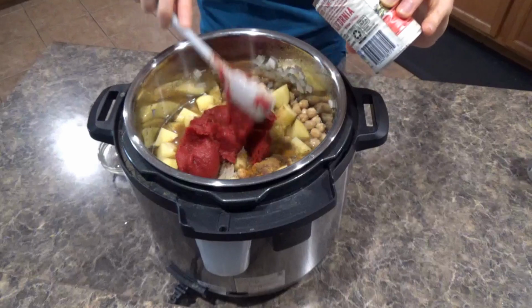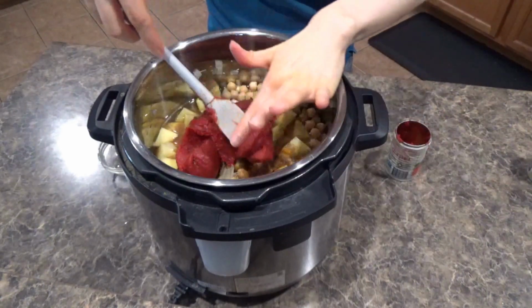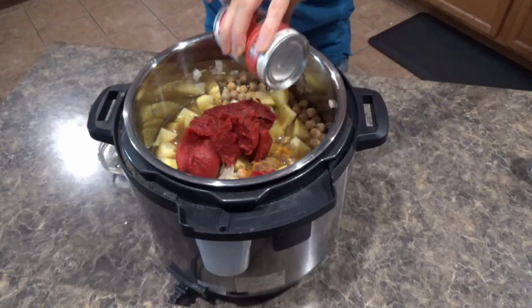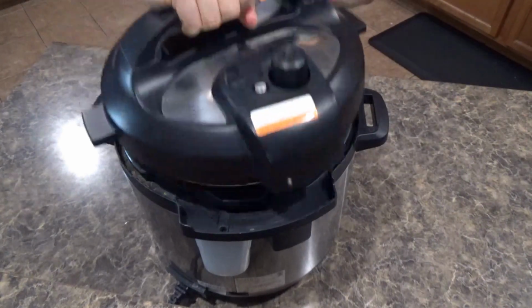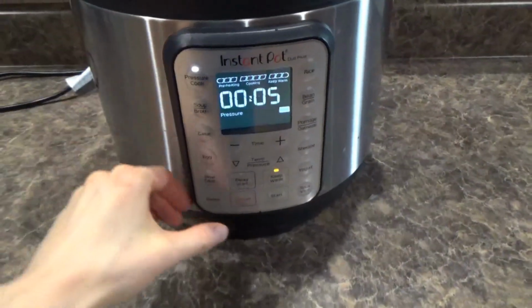And finally, I'm adding 2 6-ounce cans of tomato paste. Tomato is another thing that can cause the burn warning, so that's why I'm putting that on top as well, and I'm not going to stir it in. And that's everything, so I'll put the lid on and I'm cooking this for 5 minutes at high pressure.